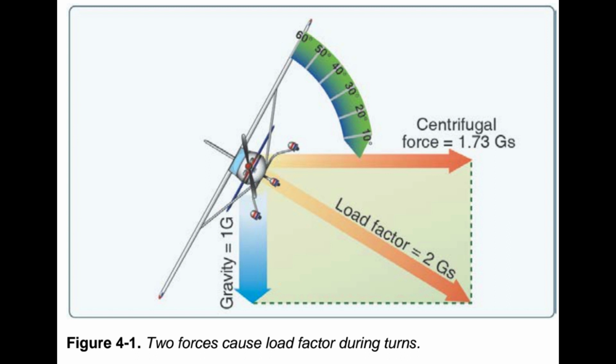For example, a load factor of 3 means the total load on an aircraft's structure is 3 times its weight. Since load factors are expressed in terms of gs, a load factor of 3 may be spoken of as 3 gs, or a load factor of 4 as 4 gs. With the structural design of aircraft planned to withstand only a certain amount of overload, a knowledge of load factors has become essential for all pilots.